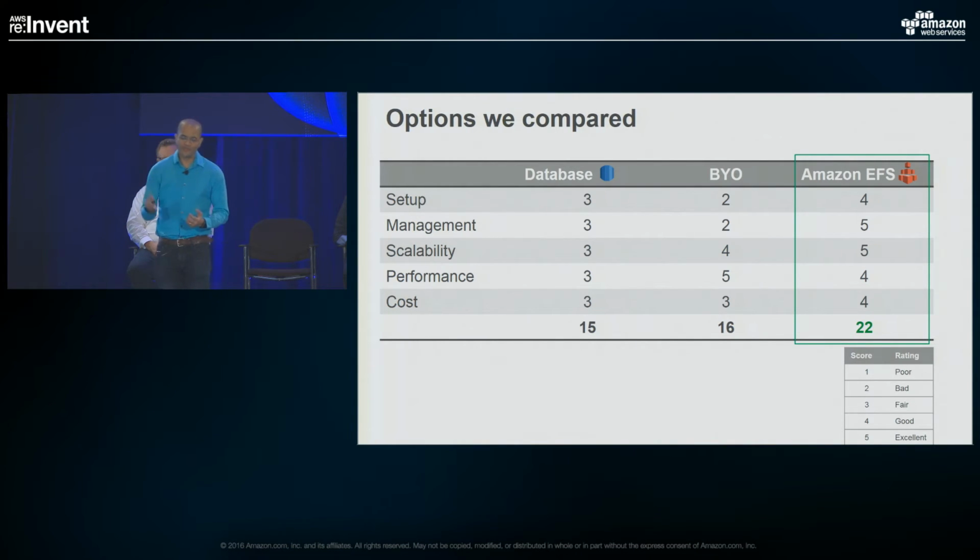And the two reasons why we actually didn't give this a 5 is because when we were doing it, it was in preview, and there was no CloudFormation. So, that's a ping against it. But now there's CloudFormation, so it will probably get a 4.5. The next thing that we had against it was that there's still minimal setup to be done. It still has to be plugged into the servers in each availability zone, and you still had to do security group setup. So, it's fine.